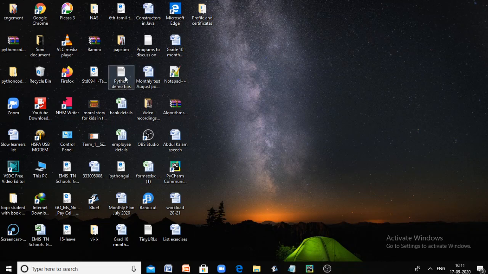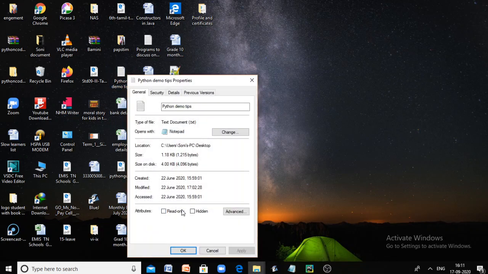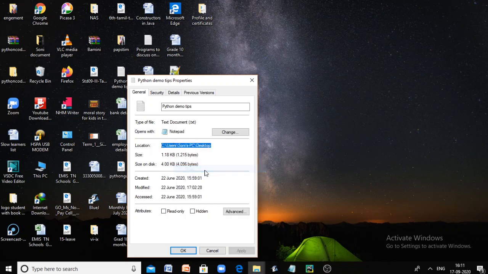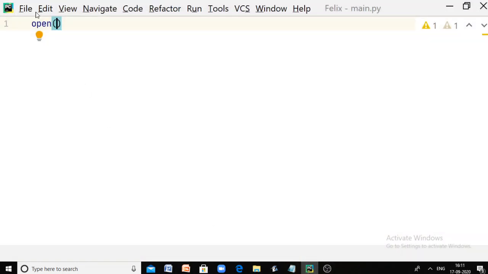Now how can I get the path of this file? Let me open the properties, and here you can see the location or the path of the file. Let me copy that and paste it into my open function as one of the parameters. As I told you, your file name should contain the location or path within which your file is located, as well as the name of the file.